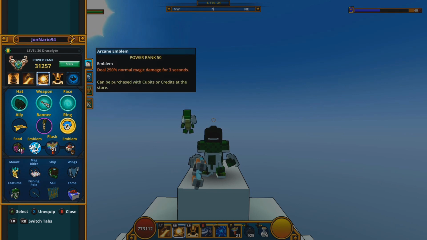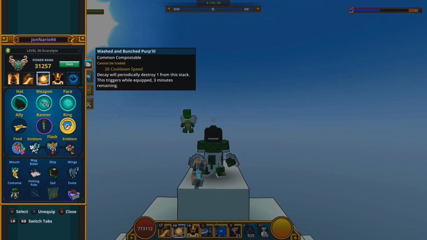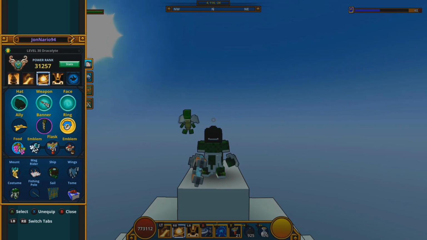Also, one thing to keep in mind is that I have Arcane, Chrono Emblem, and I actually have food this time around. This is the first character that I will be showing that I will be using food. Let me unequip it just a little bit because if I use this on the Gem Forge, the food glitch is going to proc, and the food glitch is kind of annoying. So I will be waiting until this food goes away so I can just show you the gems.